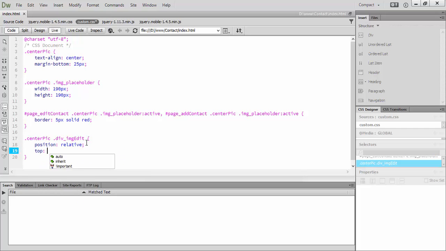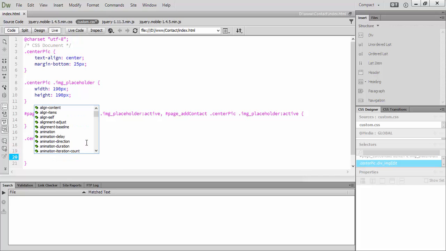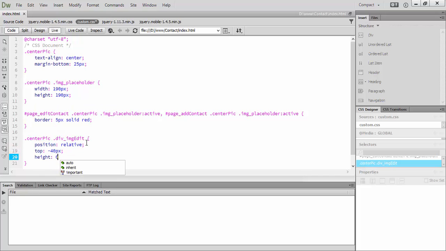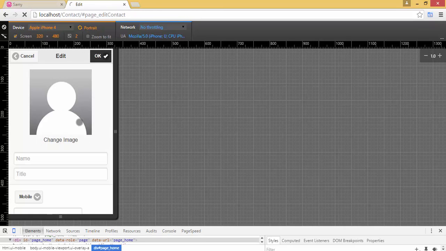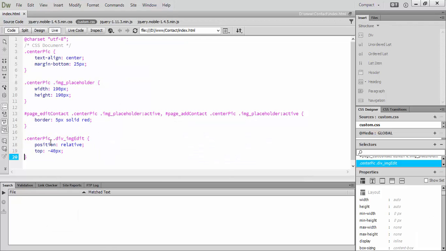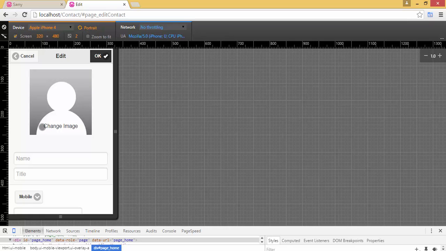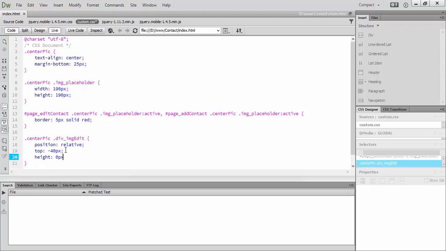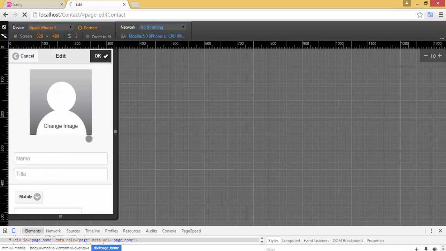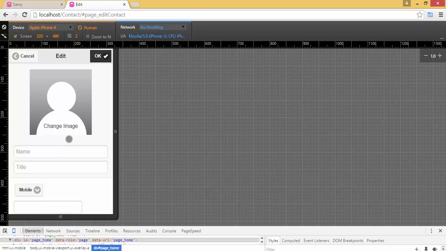I'm going to move it 40 pixel upwards, and I'm going to set the height to be 0 pixel. I'm gonna move it upwards, but there is still some space here. That's because this is the residue space from the text. So I can remove that by setting the height to be 0 pixel, and again align it to the center. You don't have to do this, but just in case. So now the space is removed.